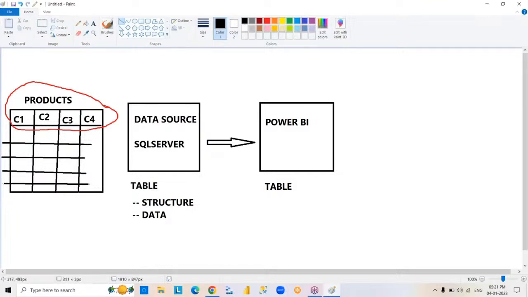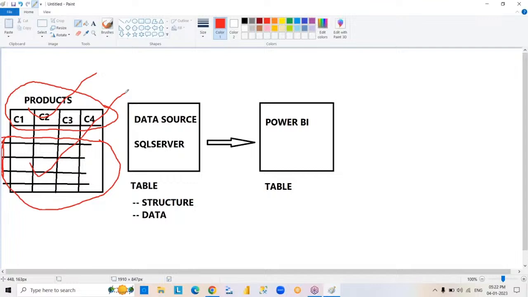That's why we say what is table means it is collection of columns and rows. So this area comes under data. So this is structure of the table. This is data of the table. Structure means columns. Data means rows. Got my point, all of you?